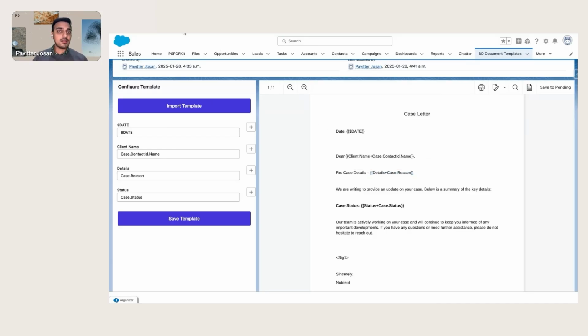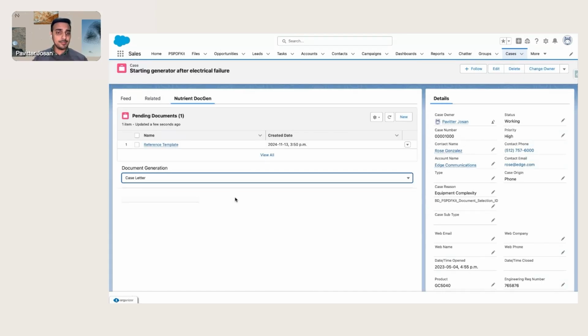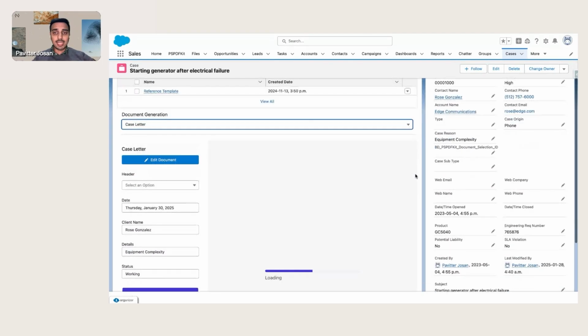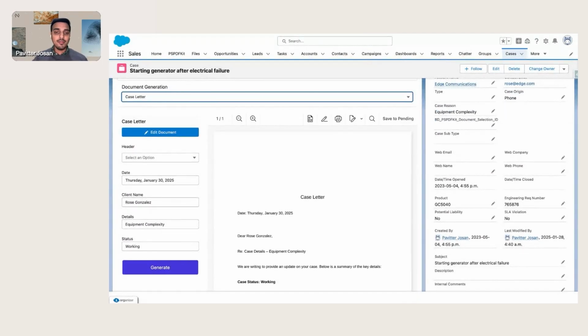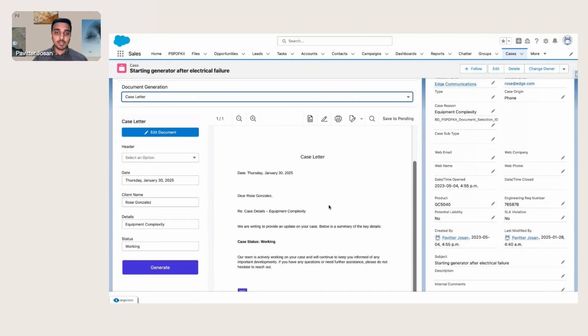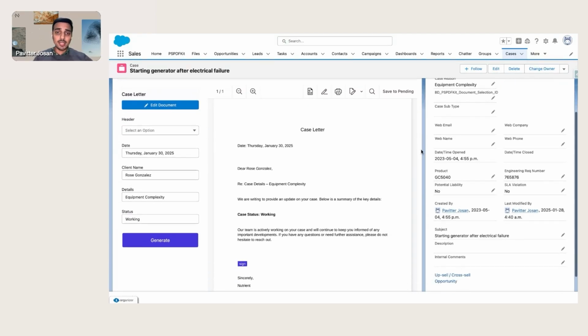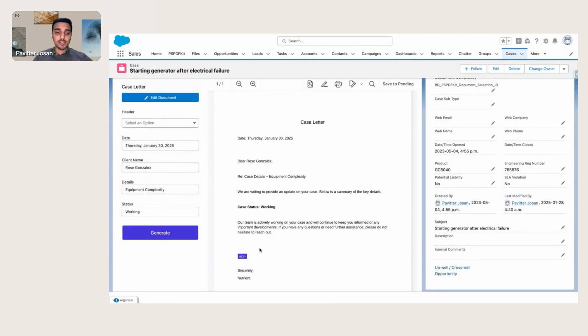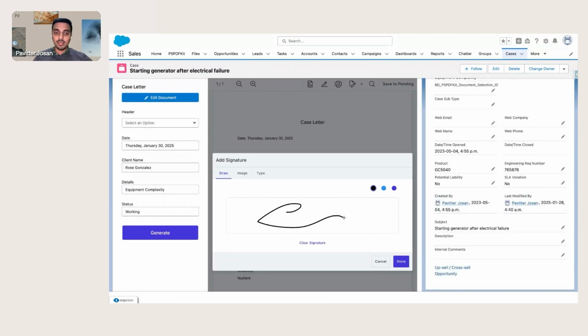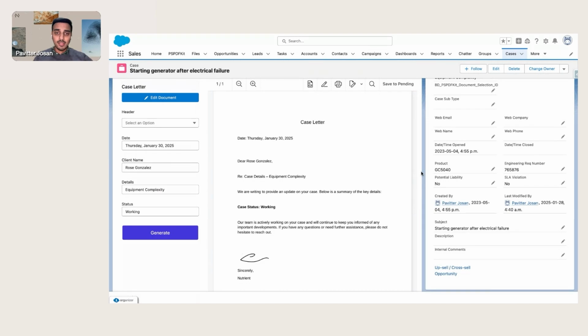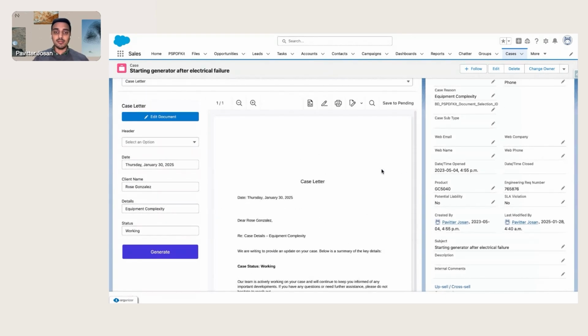Once these templates are set, essentially just select them. Nutrient then takes the Word document and fills it out with data from this particular case. So you can see data now populating also here on the side. It converts that document into a PDF and then shows it to us here. With a PDF, you essentially get access to features like signing, commenting, and a lot more. Now, so far, this looks pretty standard. There are solutions out there who can do this in Salesforce.